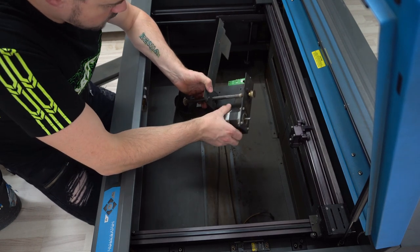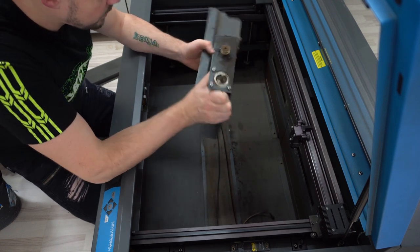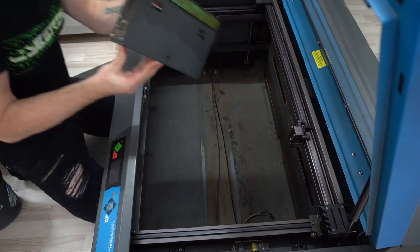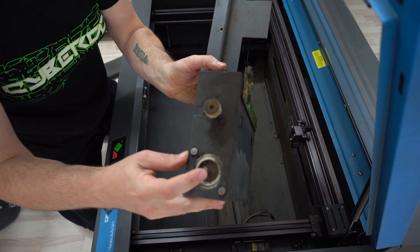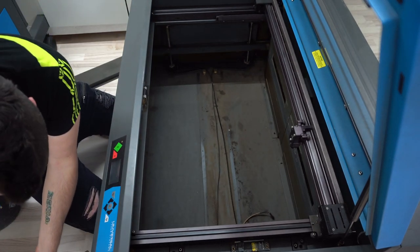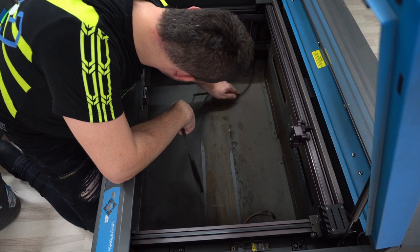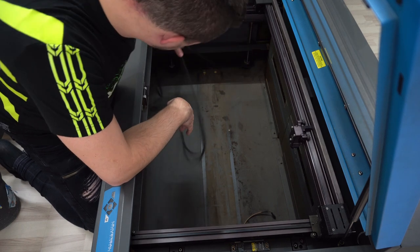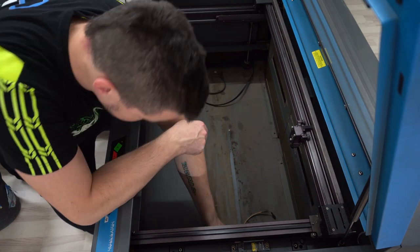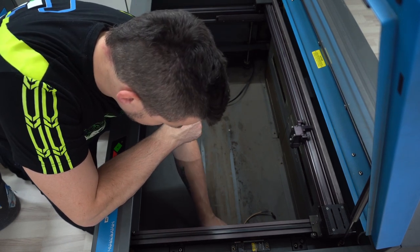So this is the motor and the lead screw, and you can see I'm just completely covered in grease as well. This is nice. There's a PCB here for the autofocus. Need to take that off and clean that as well. Wow, look at this. This is unbelievable. This machine is gonna be so clean when I'm done with this, hopefully. And the belt, we're probably gonna change the belt as well. Set that aside for now. And there's a tensioner down here that I'm just gonna remove so I can access and clean everything thoroughly.